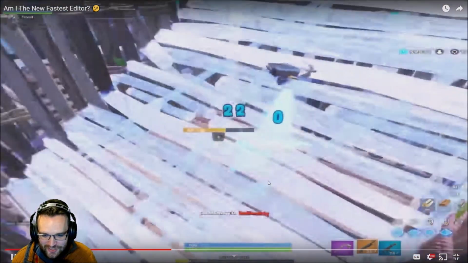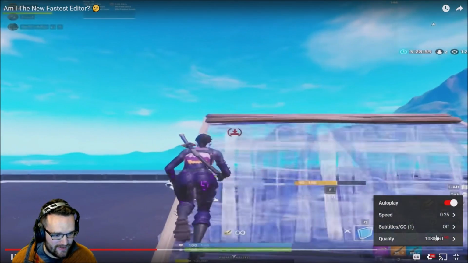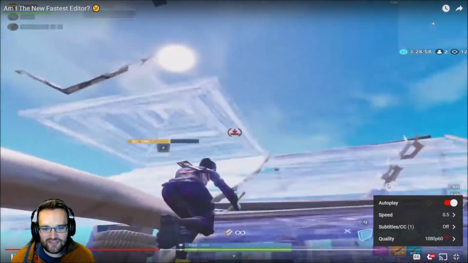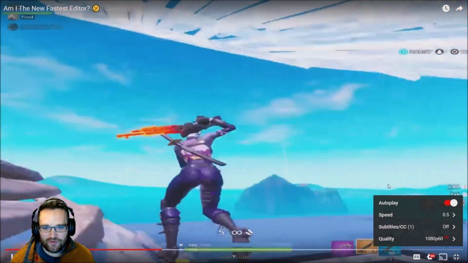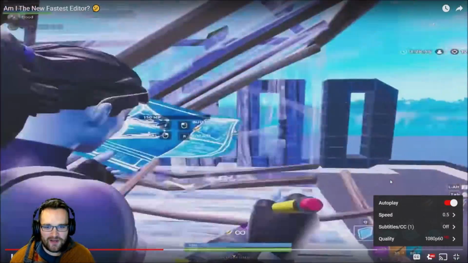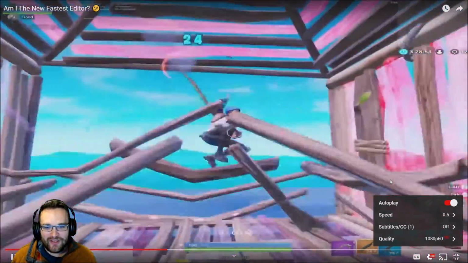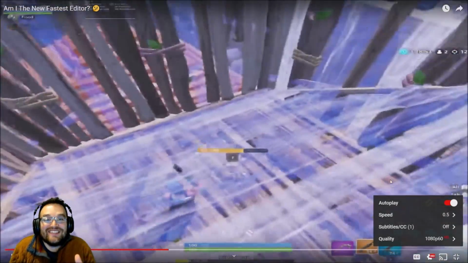Dude, I'm bamboozled. Let's watch that one more time. Let's go to half speed. So again, he's coming up. He sees just that slight visual cue of the player on the other ramp. Edits the pyramid, drops another pyramid on top, and then drops in for the bamboozle, dude. That is insane.